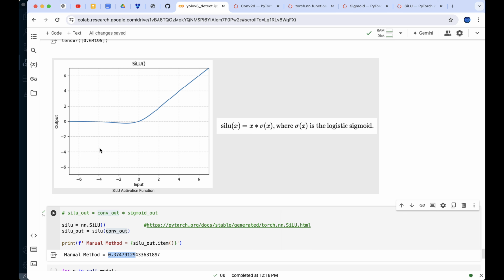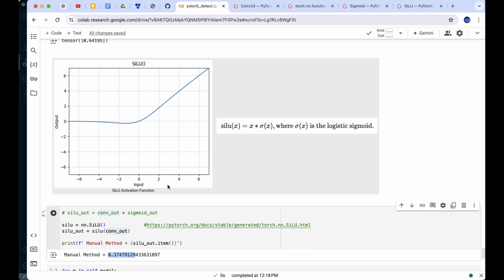And the Silu function takes an input that can range between negative to positive. And then the output would be this function that you see here. If the input is slightly negative, the output will also be slightly negative. And then if the input is 0, you'll obtain 0.